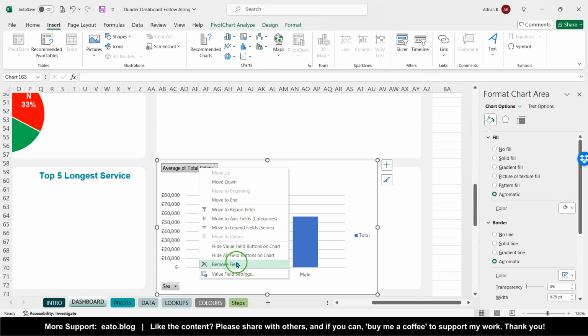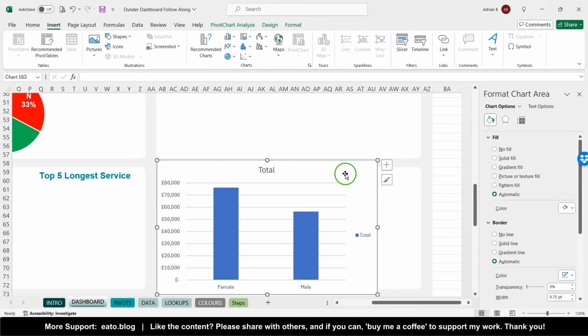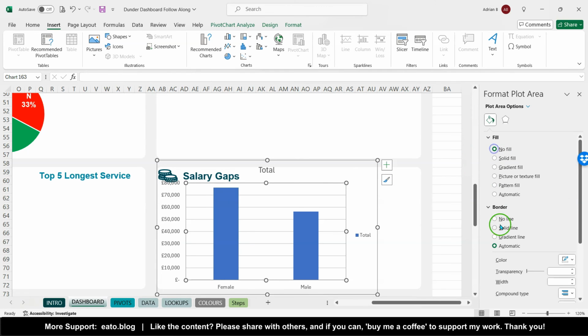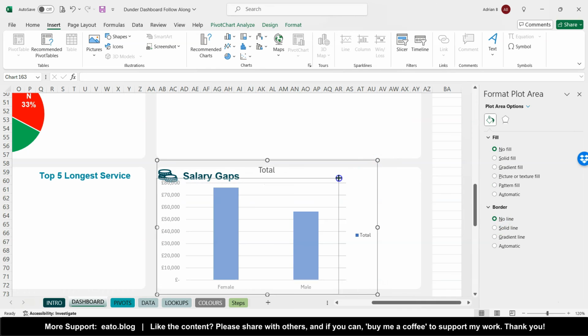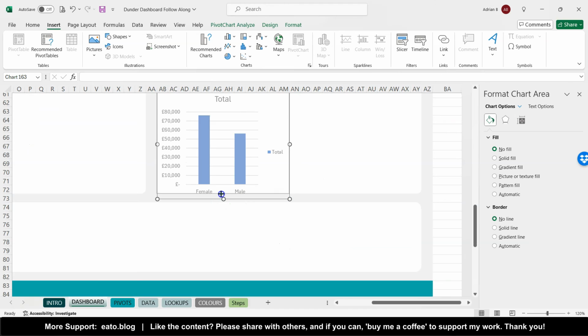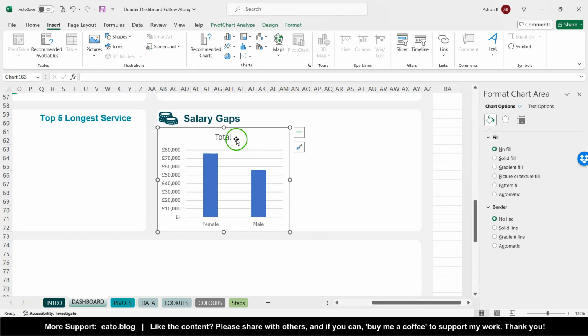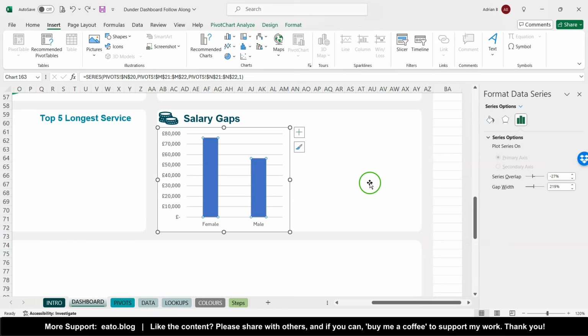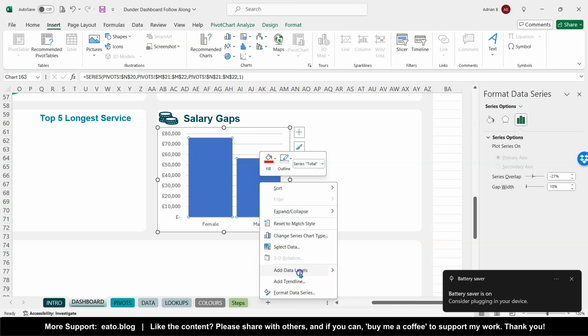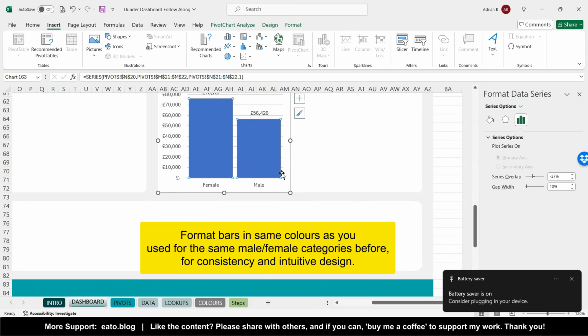Now again, get rid of all these field buttons, do all the stuff like the fill, no border, and all that. Bring it down to size, but the key difference, I'm going to hurry up through this because I'm getting near to an hour now, I'm going to delete the titles. Instead of them being really far away, under the series options, the gap width, instead of 219%, bring that right down to about 10%. So then you can format from there and show some really chunky charts, and if necessary, also add your data labels to those. And then when you've got one right, you can format the other.